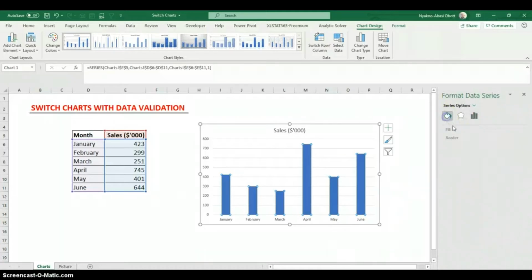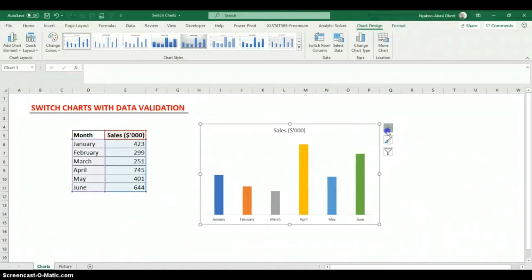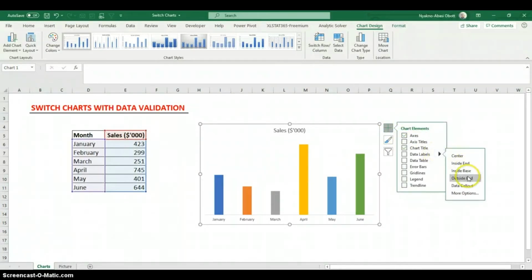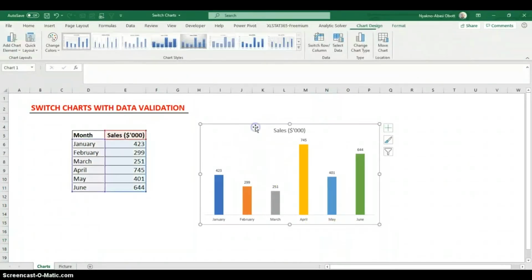I think one of the things I want to do is to vary the colors of the bars, or the points. So I changed that. That's about that. I remove the grid lines, and then I remove this axis, and then I'm going to add data labels. That's pretty much it for this. Okay, outside end. All right, now instead of inserting, I can just copy and duplicate this, Control D.